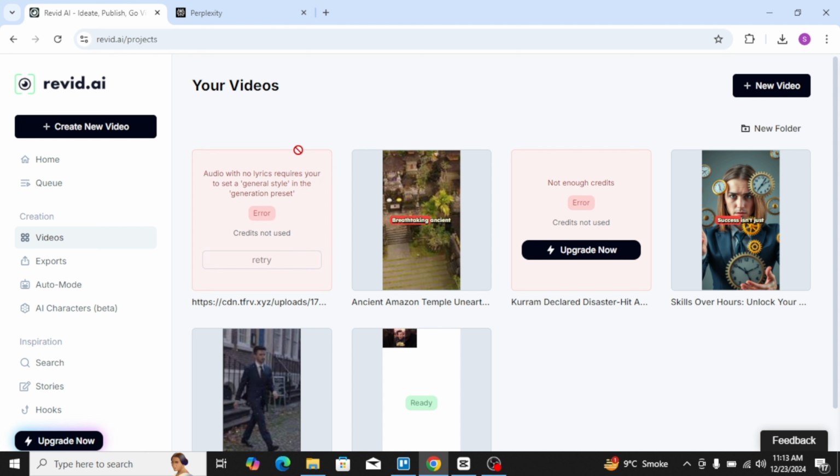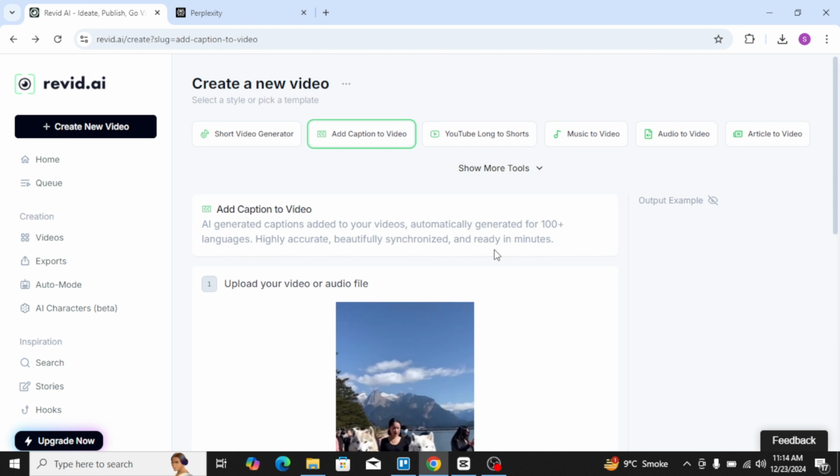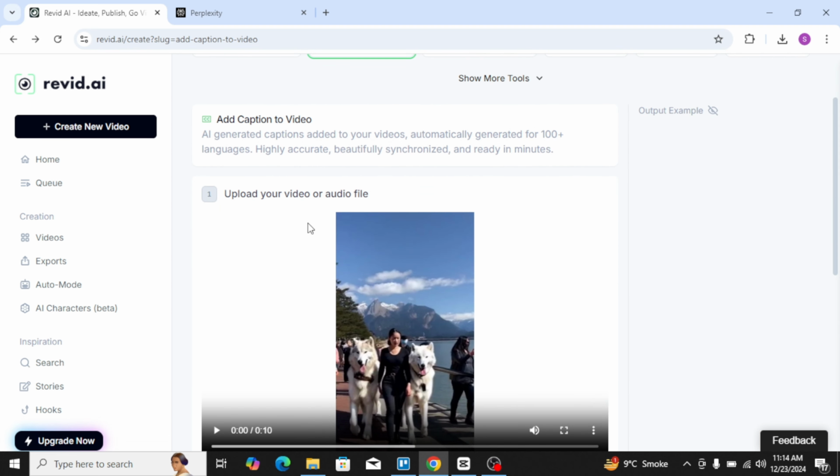Right now I am not able to use this feature, but the upload feature is like this, because after purchasing you will be able to generate captions on your personal uploaded videos. The basic thing is that the topic is how to upload videos to Revid.ai. You will just select the option from here, scroll down a little bit, tap on it, and upload the video from your desktop. And if you want to see the output example, just tap on it with the hide eye.